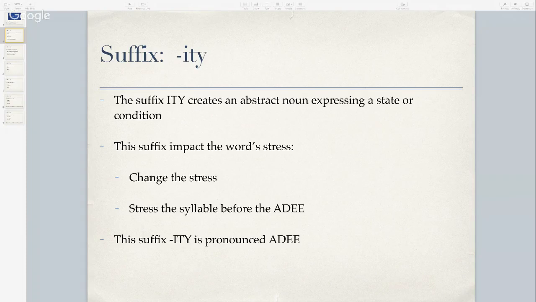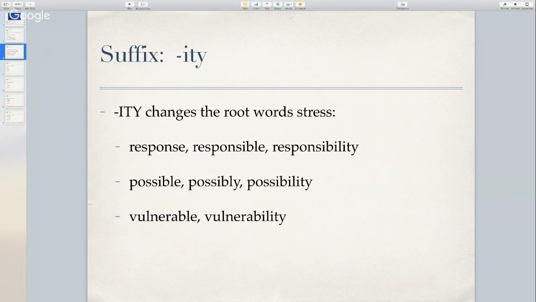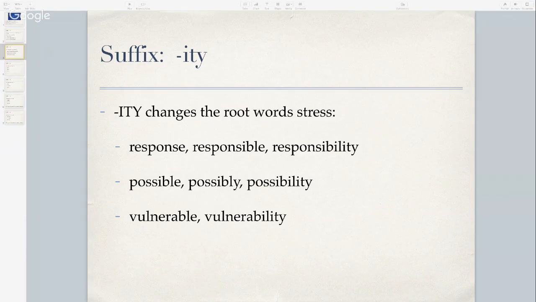The reason we're going to say adee is because technically this is a flap T, but again, I try to keep things simple. If you just think about saying a D instead of a T, that's really going to be helpful. All right, so I'm going to read these words for you now, but I'm actually going to stop my screen share and show you my face so that you can actually see me saying these words.